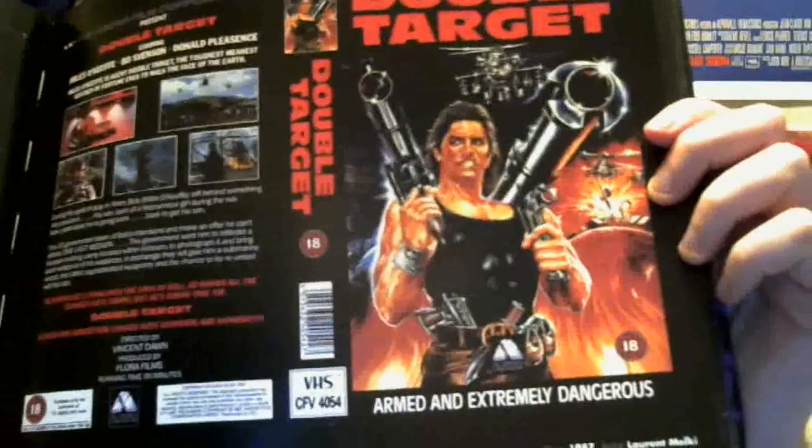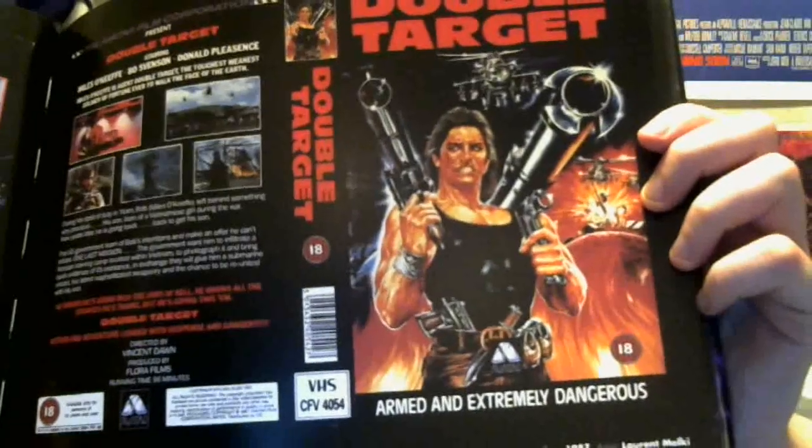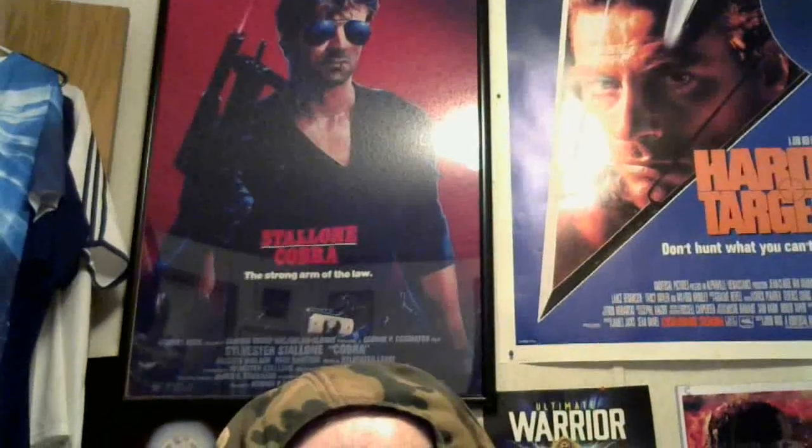Just a lot of fun covers. I mean, like Double Target. Imagine having guns like that and actually having that in a movie. That's the thing with VHS covers, is that, say, that's not in the movie? Oh, okay. I gotta show you something. You see this, right? Now, take a look at this.